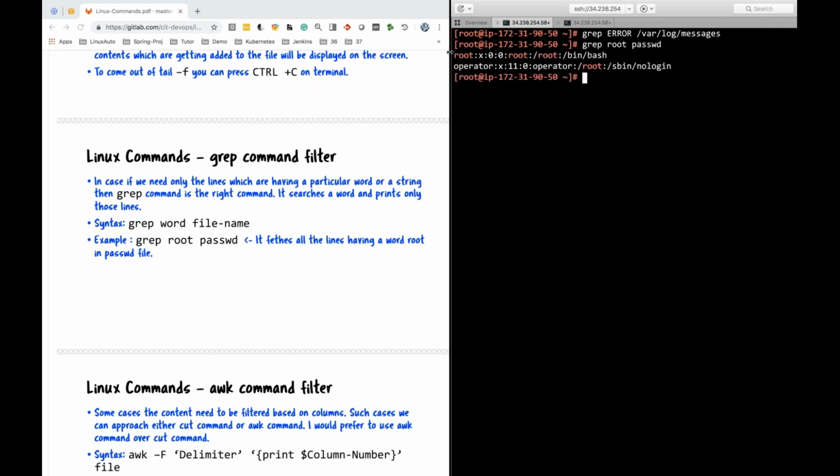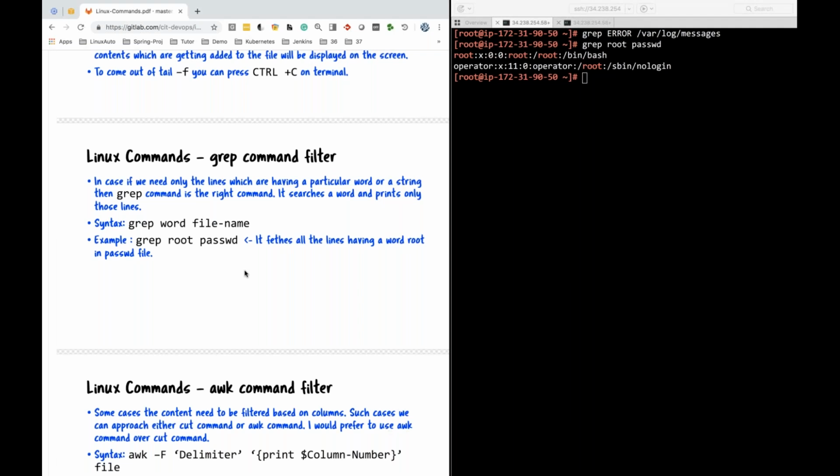Now you can see there are two lines you're getting, and those particular lines have a word called root, and hence it is printing those two lines.